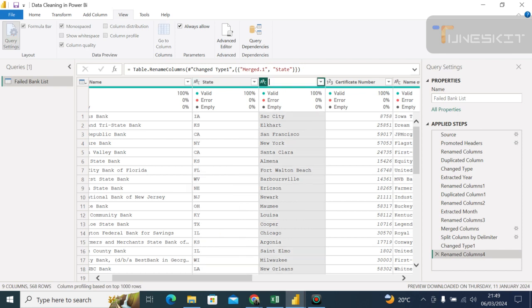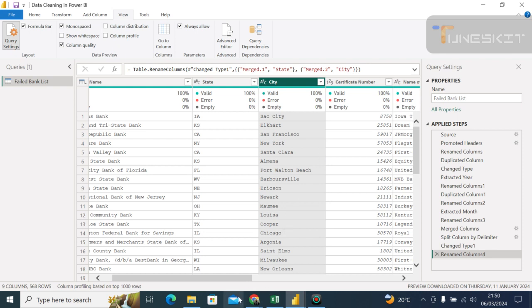And this other one is city, like that. Yeah, so that's how you can merge columns, and also how you can split columns.